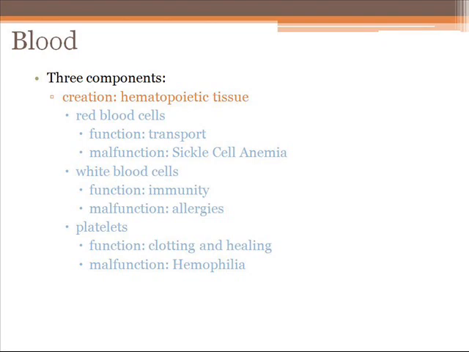White blood cells are part of the immune system and fight infection. For example, phagocytes are white cells that use phagocytosis to engulf foreign bodies. If the immune system is overactive, we have allergies to substances the body sees as a threat but aren't. Platelets are cell fragments that respond to injury by clotting to stop blood loss. As skin continues to heal, those cells are pushed to the top until they fall off as scabs. When there are missing clotting factors, as in the sex-linked disease hemophilia, platelets are unable to bind together, resulting in blood loss.